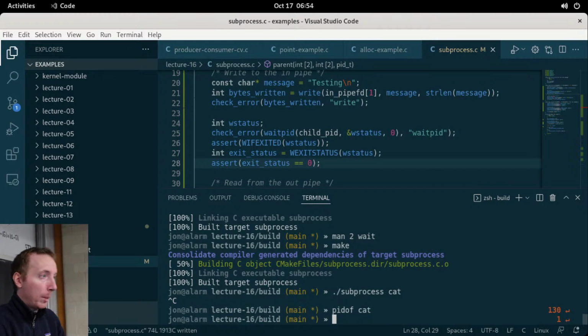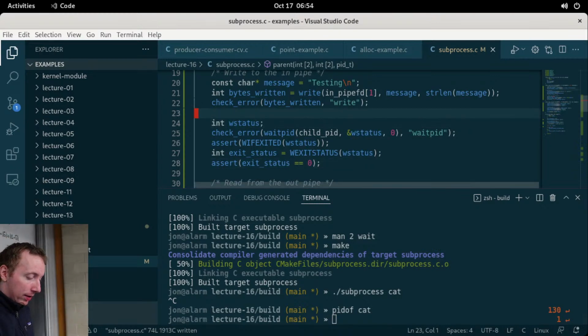Both processes are blocked. Is our wait in the wrong spot? No, our wait's not in the wrong spot. Maybe after you wait after read. Wait after read. I could, but I don't want to.